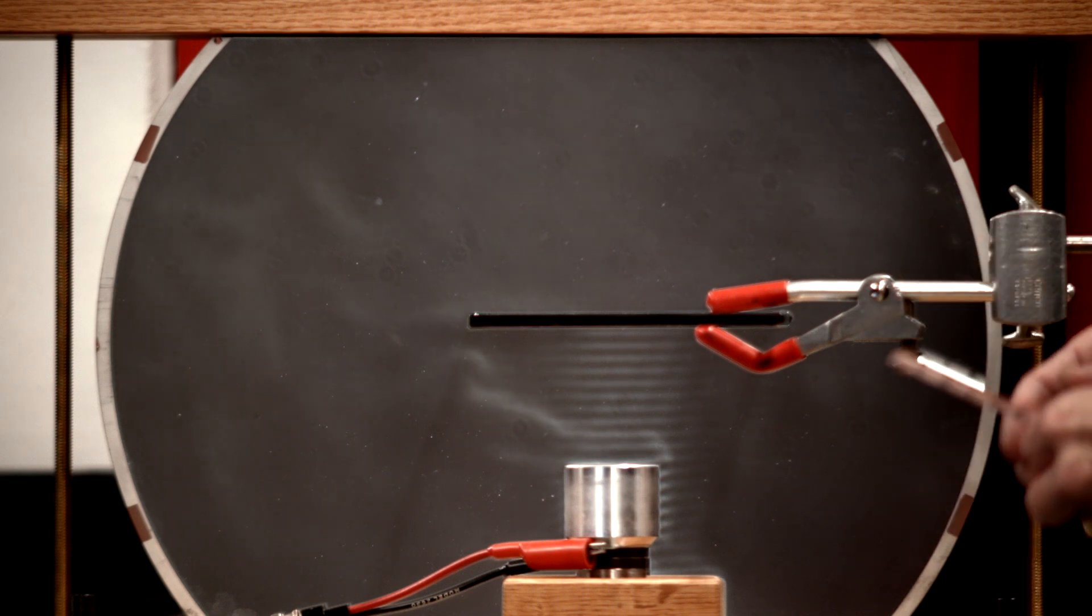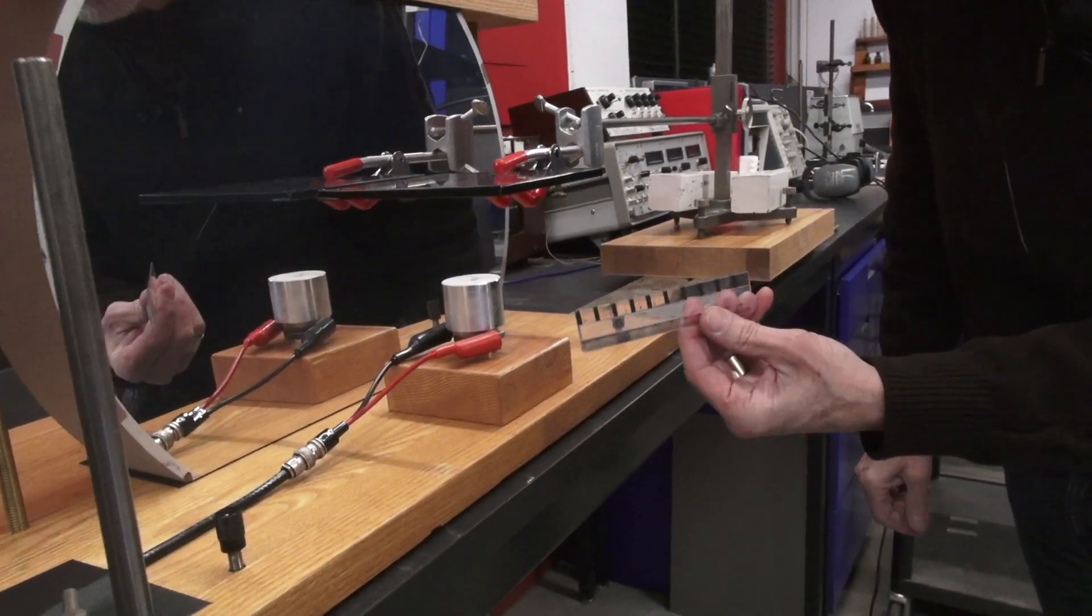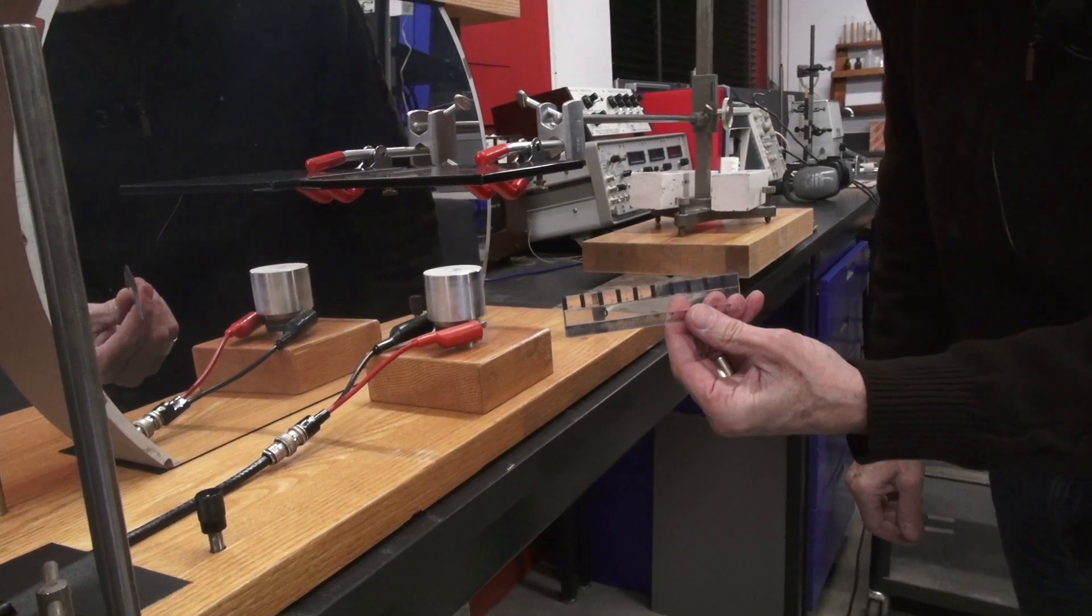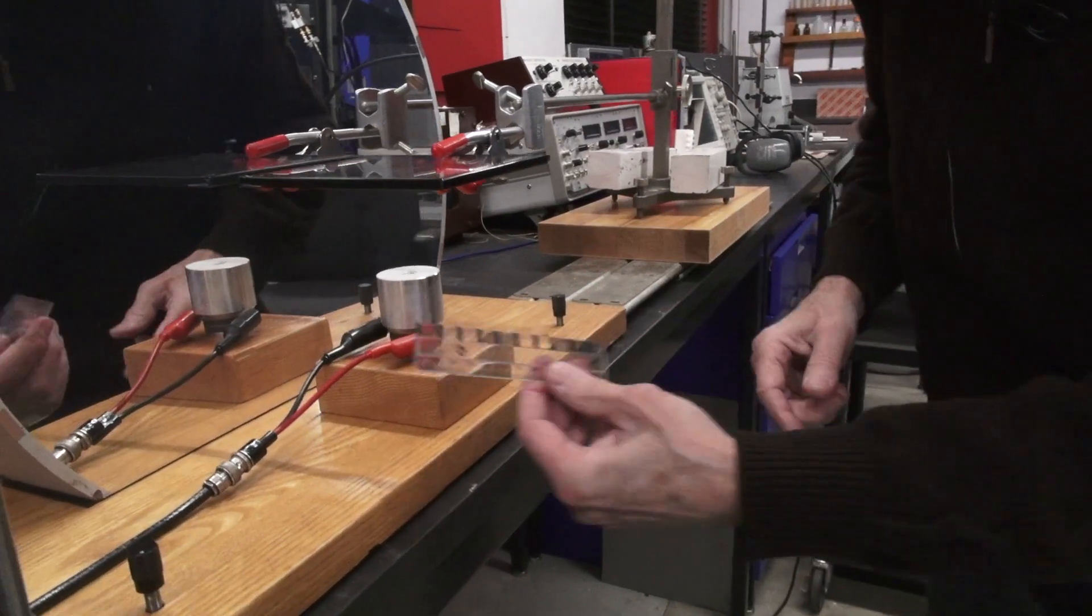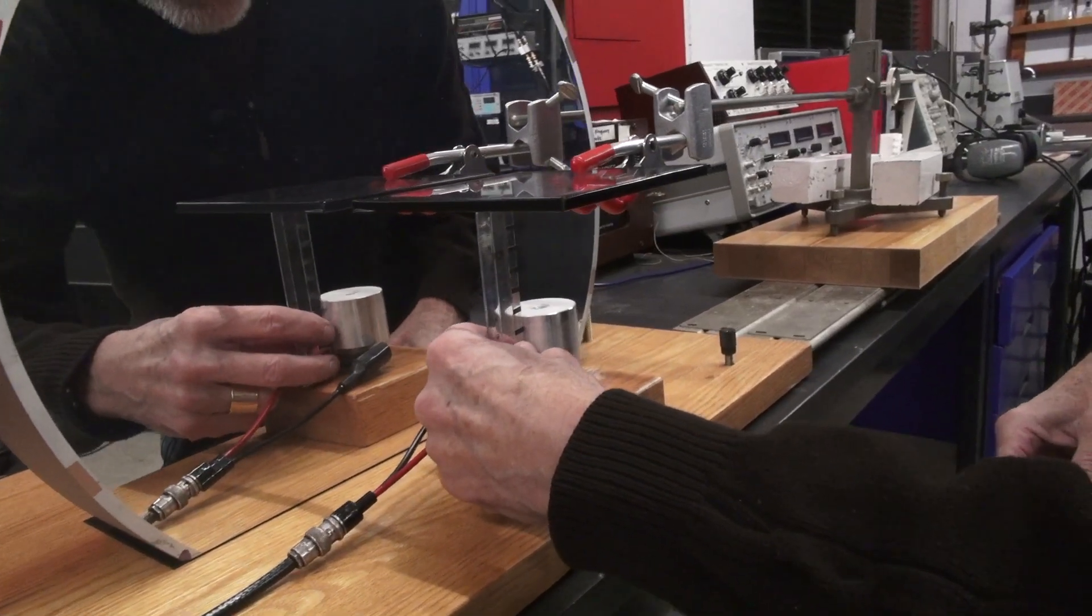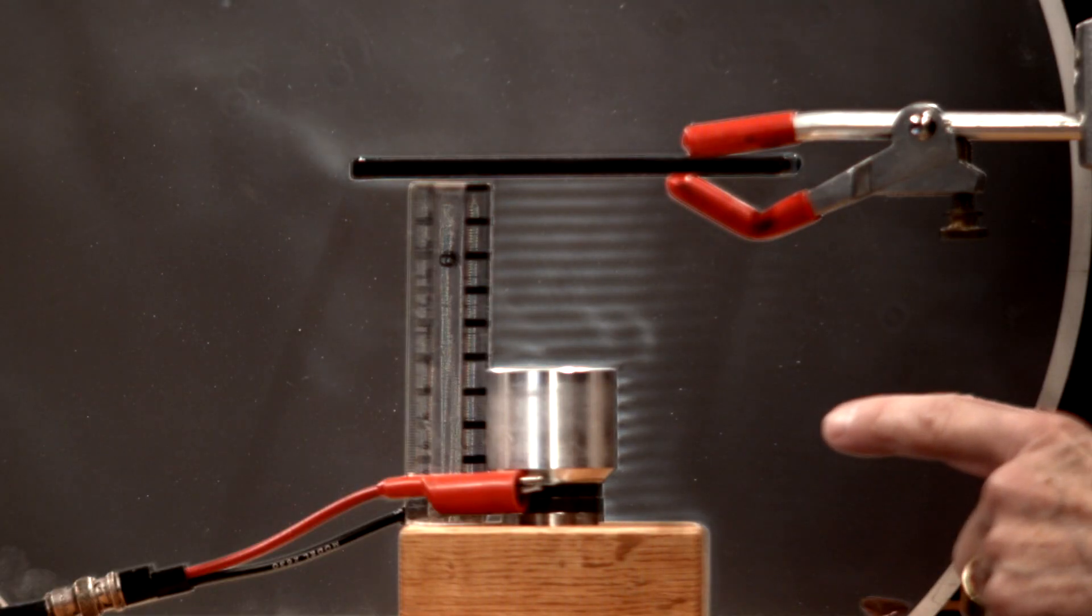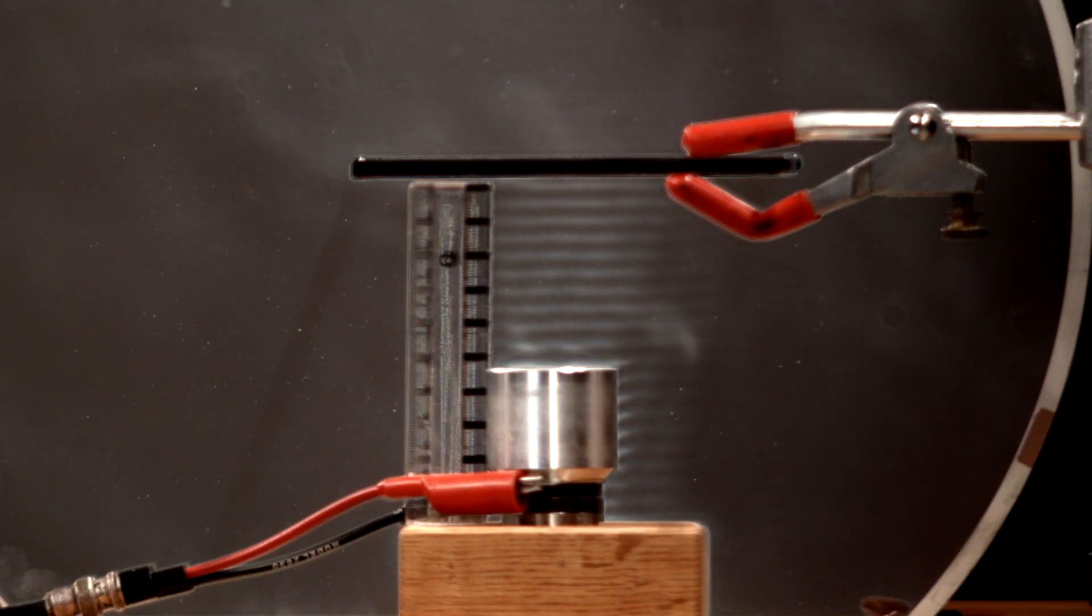And if you recall, I marked the wavelength of the traveling waves every 1.2 centimeters. So if I put the scale into the path, you can see how the bands of light line up with the marks on the ruler.